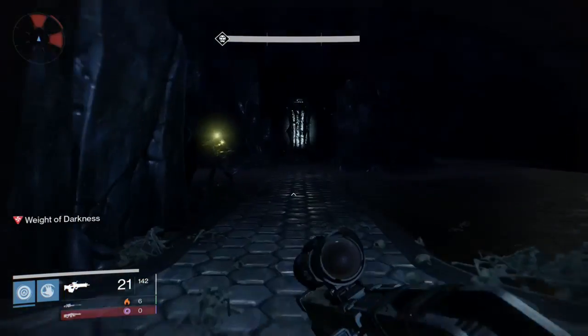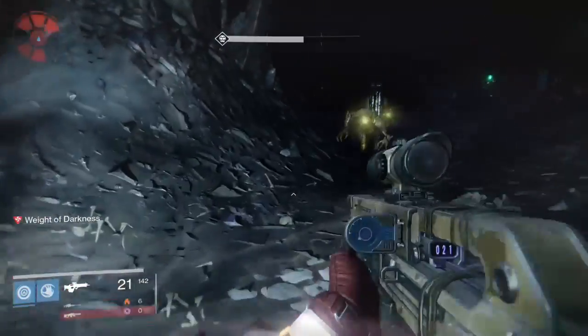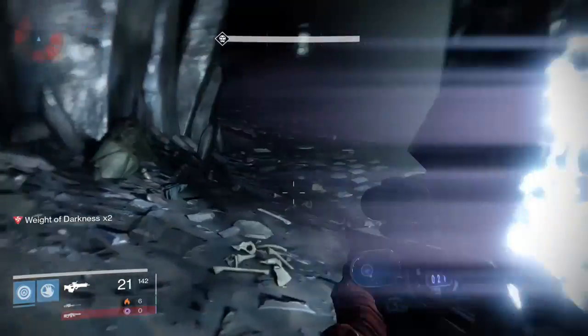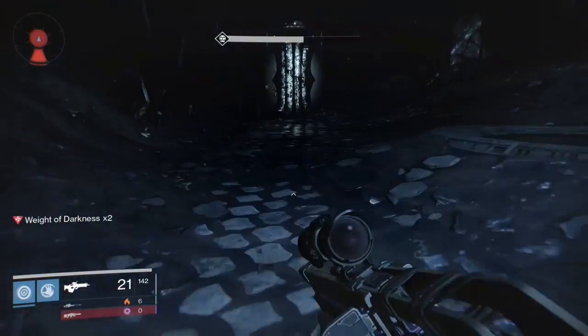But you just come straight out of the gate here, beeline straight to the first light. See if you can grab as much light as possible, just kind of move and circle around with your Mida. And then keep on going when it says Weight of Darkness 0, but you do want to keep your eye on that Weight of Darkness in the bottom left corner of your screen. The goal really is to get it to 0 as much as possible.